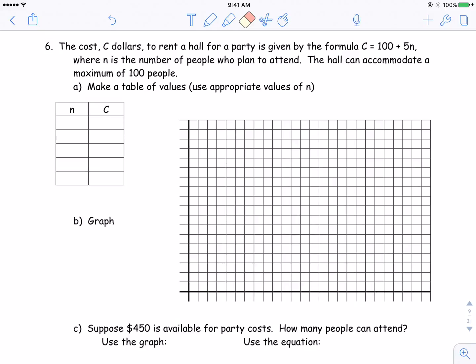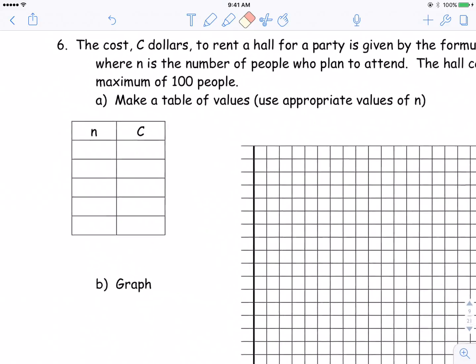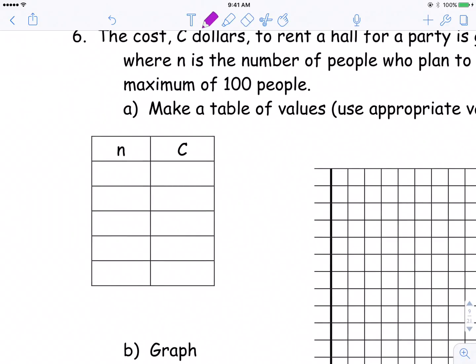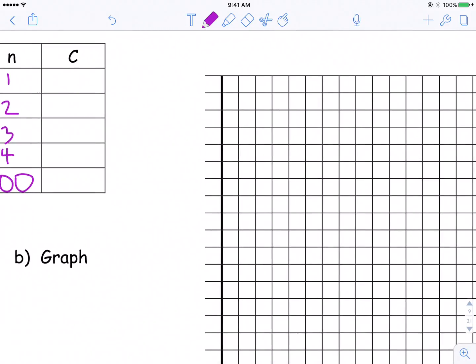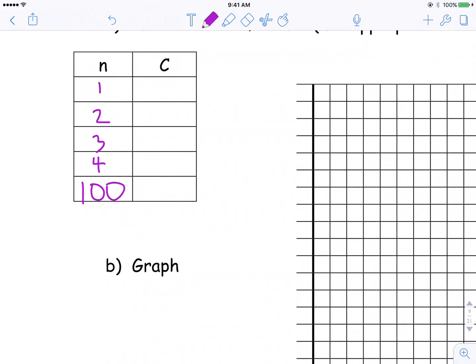So we know that we're going to be selling tickets to get into the door for this party. We know the maximum number of tickets we can sell is 100 because the hall can only hold 100. So the biggest number of tickets I want to use is 100. And I want to choose some other points. Now, realistically, I'm not going to choose 1 ticket, 2 tickets, 3 tickets, 4 tickets, and then 100, right? 1 ticket isn't going to tell me a lot of information on the graph that I've got to plot here, especially if I have to go from 0 to 100. So I space that information out a little bit.